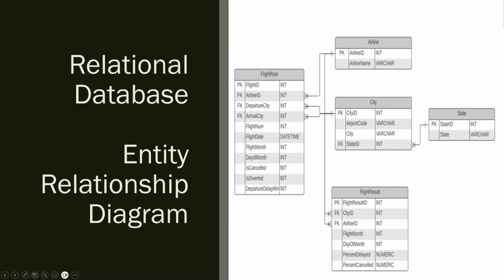We took the raw data from Kaggle, landed it in this flight raw table, and then we normalized out the airline, city, and state. Finally, we created a result table that includes calculated columns for the percent of flights that are delayed, percent of flights that are canceled by city, airline, and day and month of the year.